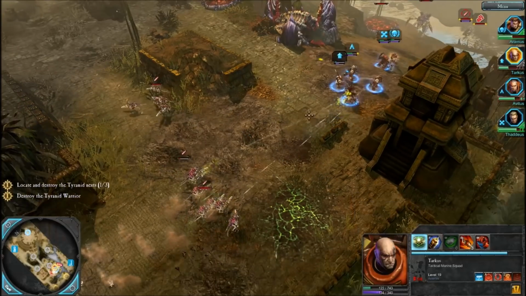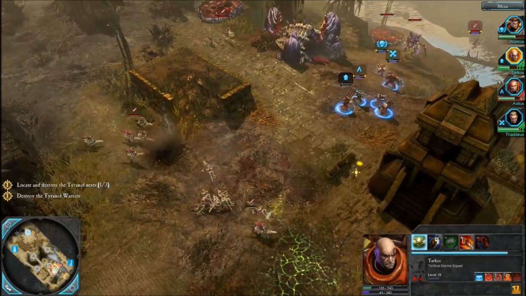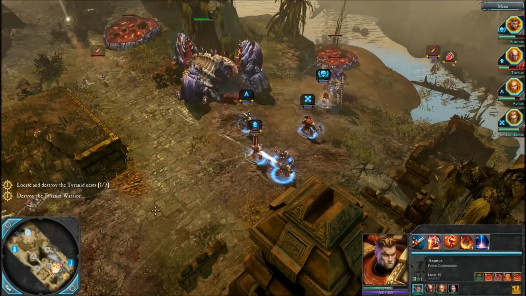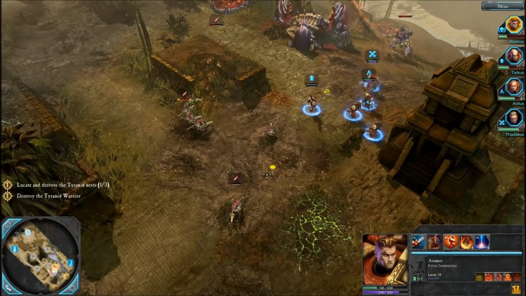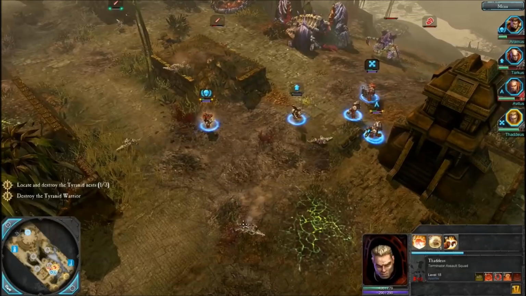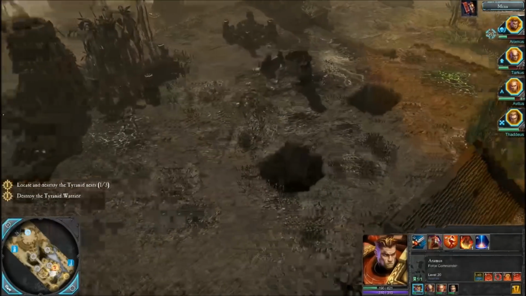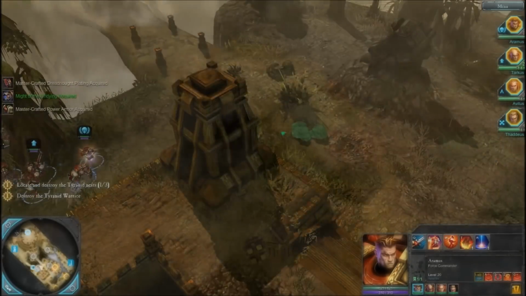Come on, frags. I need frags. All the frags. Thank you. Okay, pull back. Aramis, do not engage. I need you there. You could move over there as well. Come on, keep going. Keep going, we gotta pull back. Okay, we're back on the move.